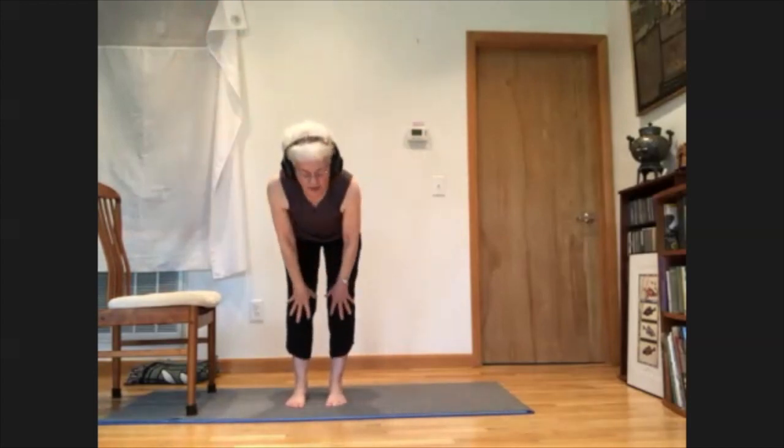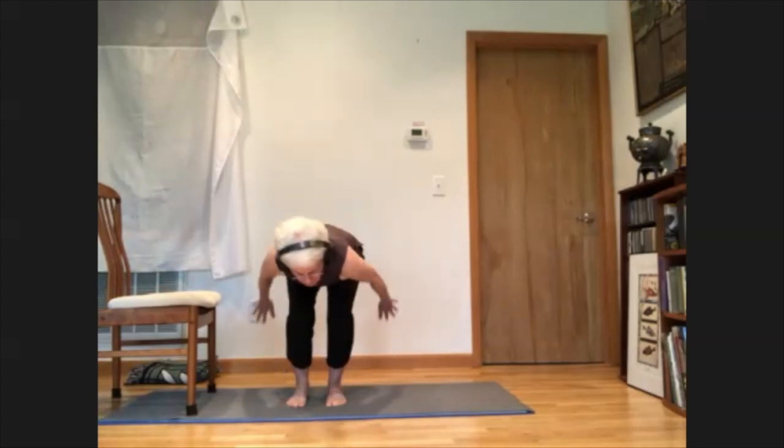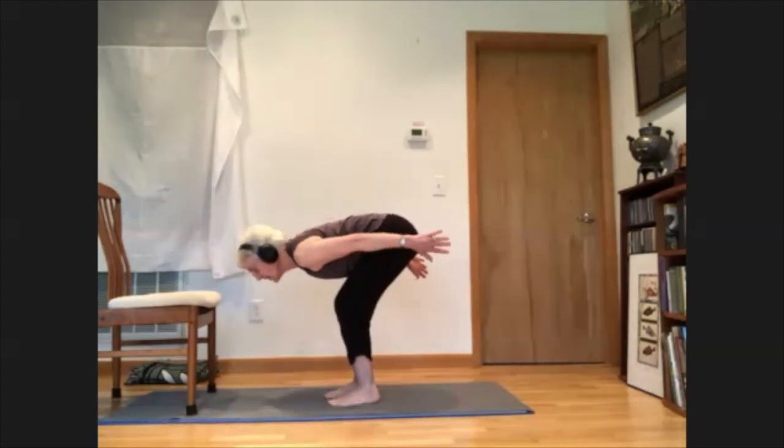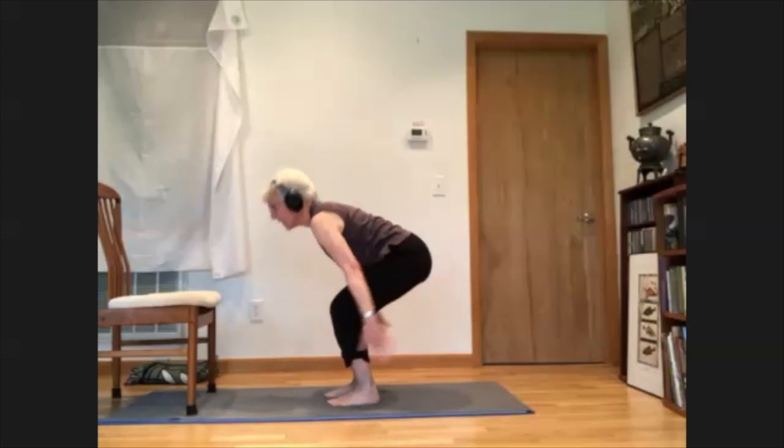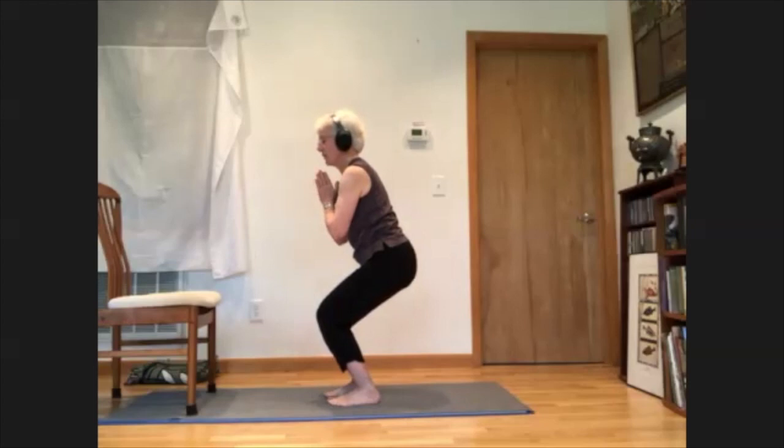And let's inhale the arms overhead. Exhale, hinge forward. Let the hands slide down the legs. Let the knees bend. Reach back along the hips. Exhale. Come up into chair for a moment.